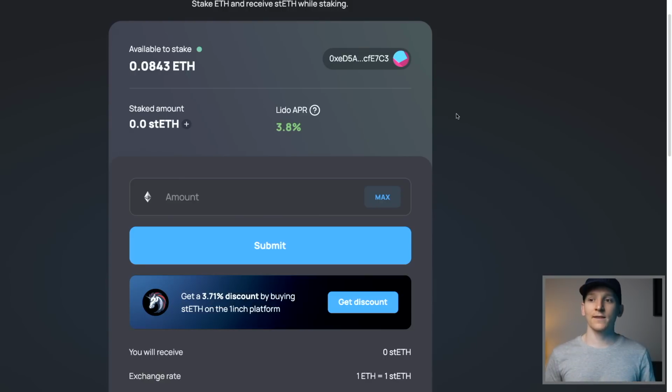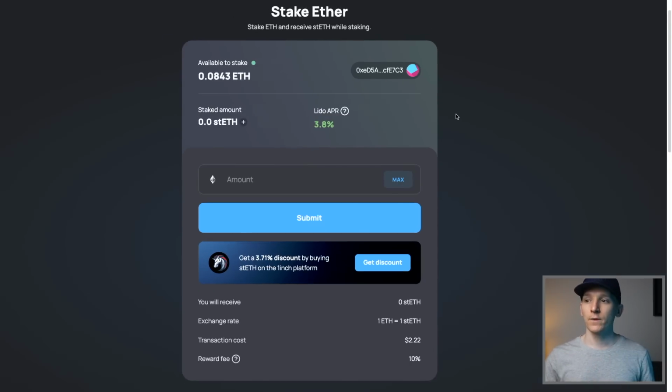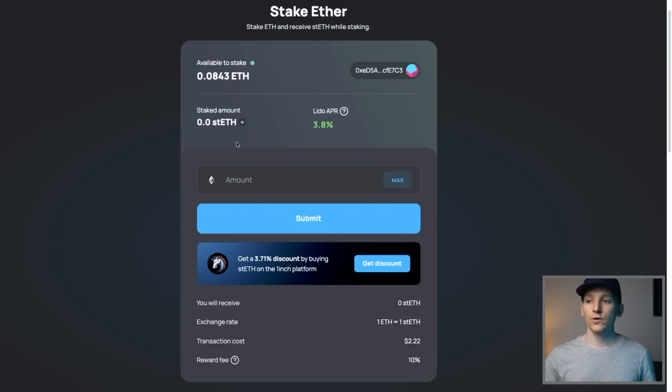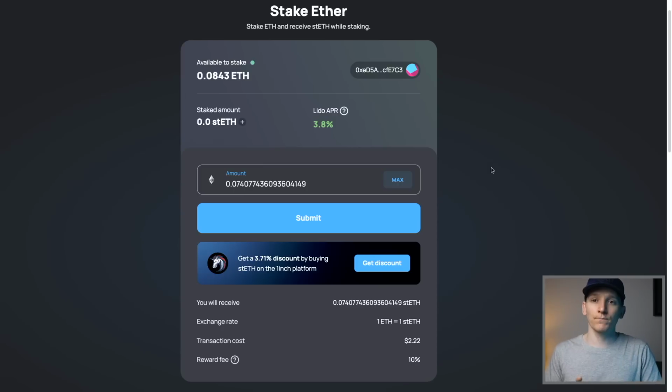Now, staked ETH is a rebasing token, and that means that over time, you will see more staked ETH in your wallet. It will rack up over time along with how much interest that you have. So if you're earning 5% a year, you'll have 5% more coins in your wallet that you can go ahead and trade or anything like that. Now, if you have ETH in your wallet, you can click the max amount and then press submit, and that will go through with a transaction on the blockchain and swap your ETH into staked ETH.